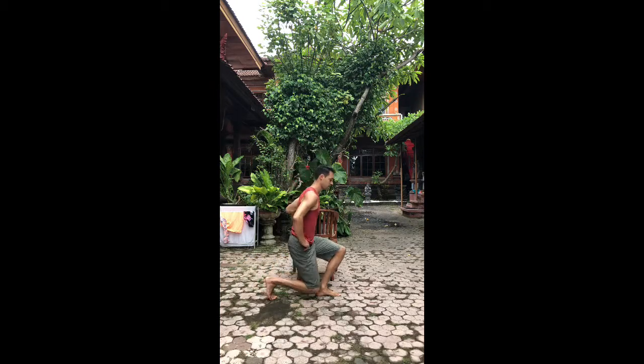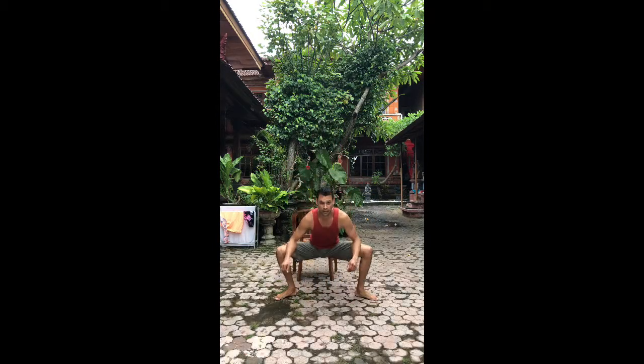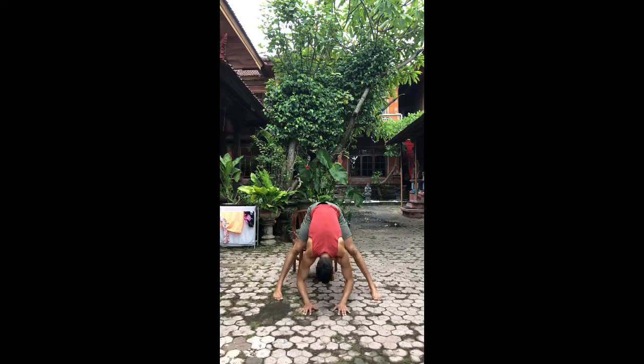3/4 lunge. 3, 2, 1. Half lunge, up, down. Good. Kick. Okay. Legs are hot. Heart rate is up. Slow down the breath. Down. Regulate the breathing. Take it back down, yin. Complete inhales, complete exhales. One more time, toes in, heels out, forward stretch.